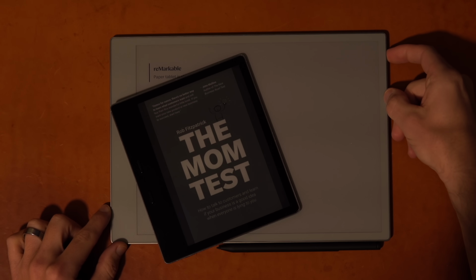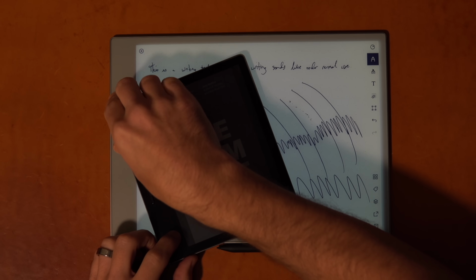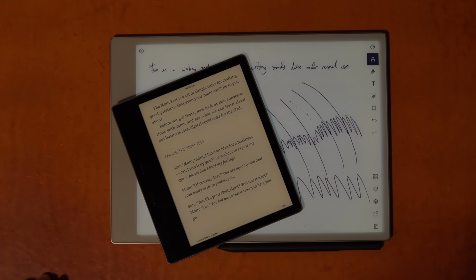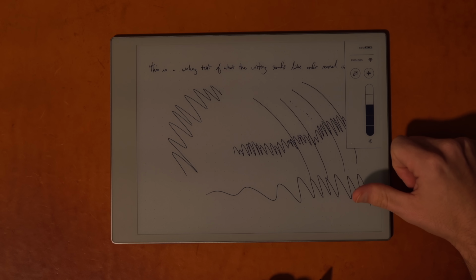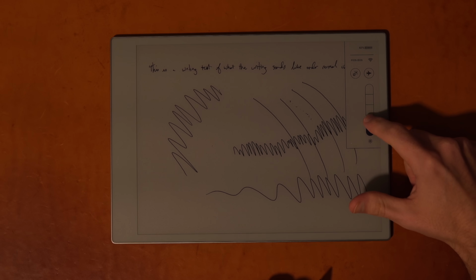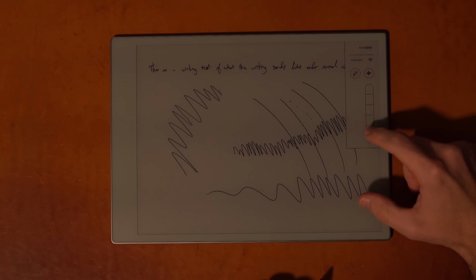The other limitation is that you can't adjust its warmth. It always has this semi-blue hue to it. It's subtle when on low and gets more noticeable the brighter you set it. I also think that this partially contributes to why the blacks on this device feel more bluish, because if I turn off the front light, that tone almost completely goes away.